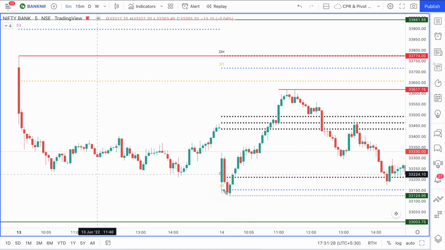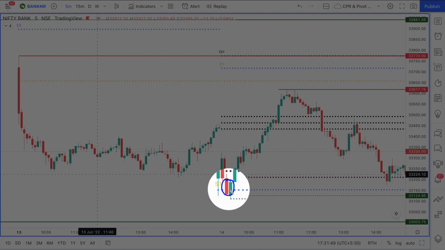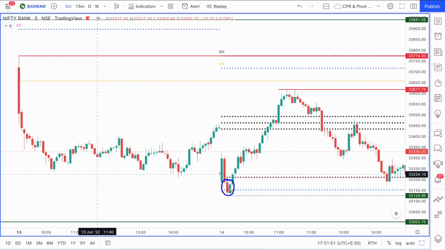Now your important level is going to be the S1 pivot. Is the S1 pivot broken? No, because as I just said in the opening of the video, this S1 pivot is still active till this lower line is broken. And is this lower line broken? No. Before that lower line, you can see a reversal candlestick pattern here. So even if you combine these two candlesticks, you can see that there is a reversal sign candlestick pattern here in these two candlesticks. You can see that there is a red colored pin bar there.